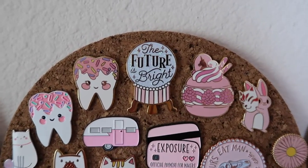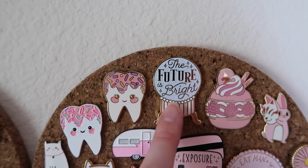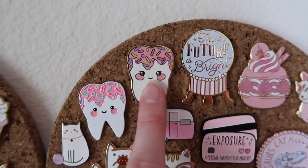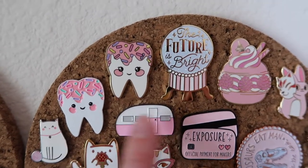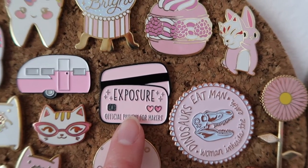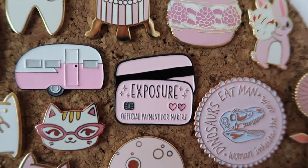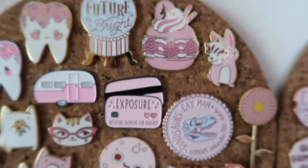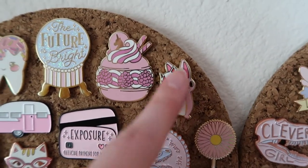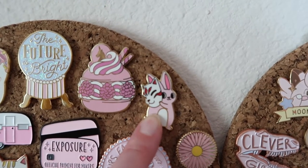Board number two. We've got Unicorn Crafts being super cute — these are enormous and I love them. We've got some more Lux Cups. This is the original and then the updated design. Nutmeg and Arlo — one of my favorites. Luella again. This is Pixel Paper Hearts — I bought this one on Instagram with zero hesitation. Official payment for makers? Exposure? No. Don't ever work for exposure. This is a collab I did with Natal — her Instagram is Natal Draw Stuff, she's part of Shop Scholl — and this is one we did for my pin club the first year I did it.